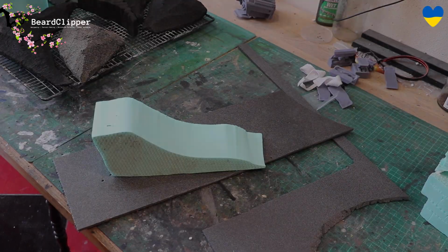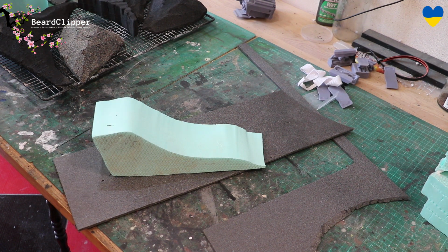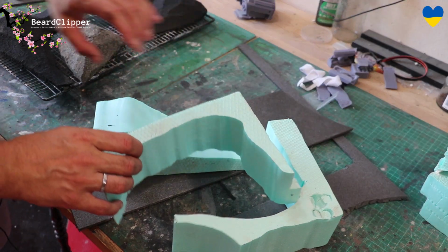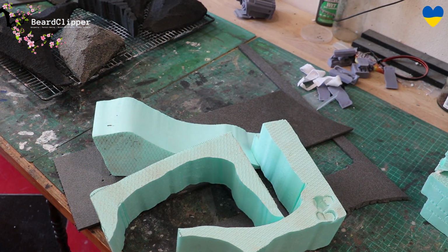So yeah, but I'll get my stuff together and I'll bring you along and show how I'm going to do that. So carrying on with this fun project, I'm going to do a couple of things now. Firstly, I'm going to make these two here in a very similar way.